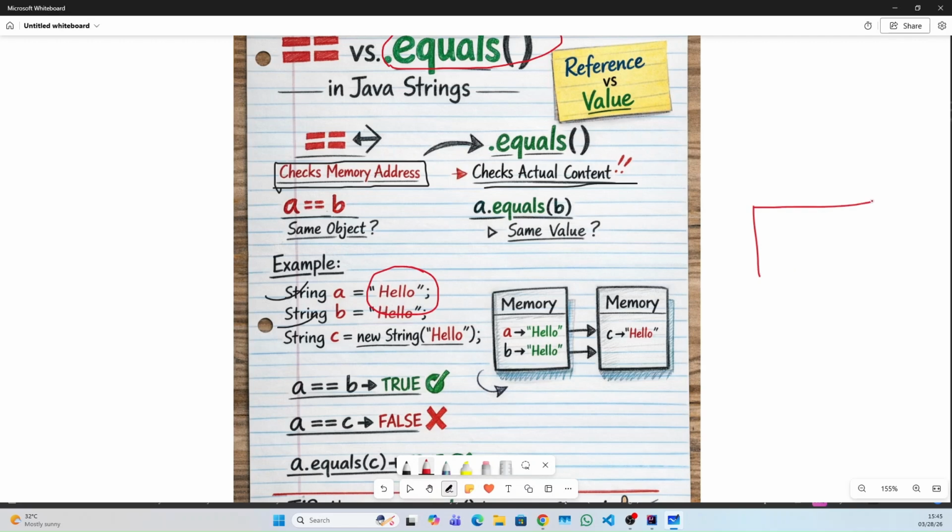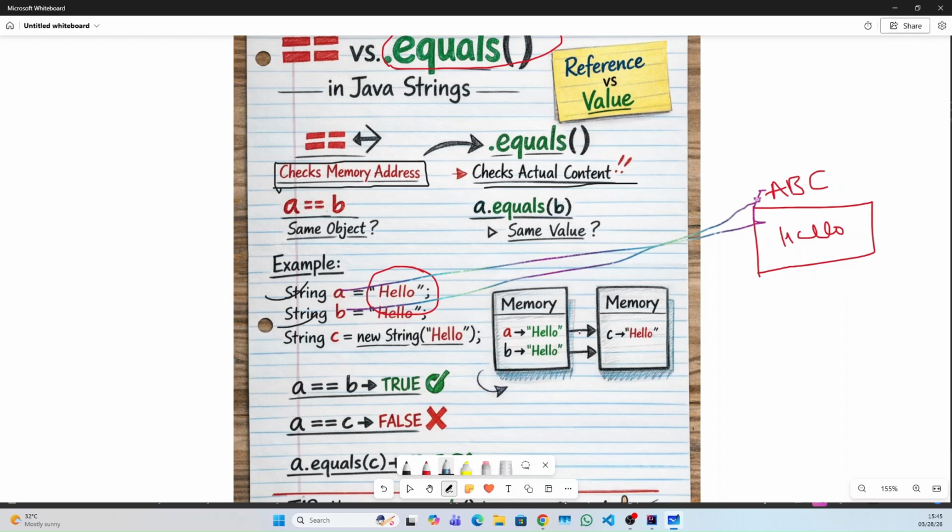For example, it will create Hello and assign address ABC. So A will take this address as well as B is going to take this address. So both variables have the same address.